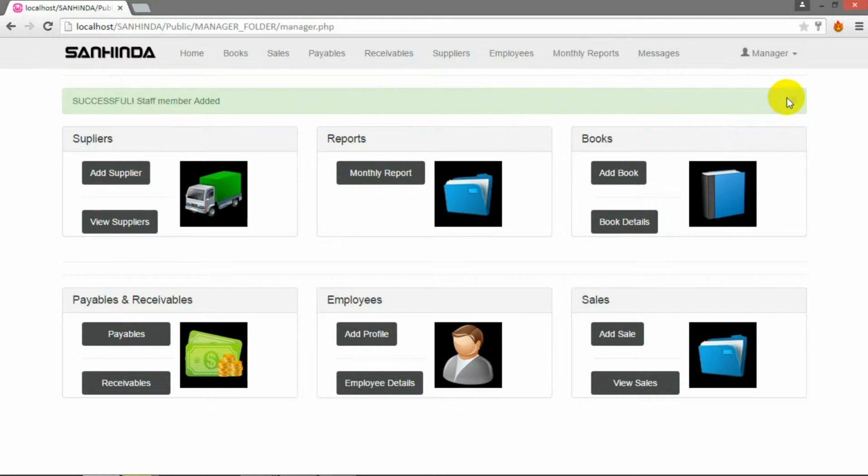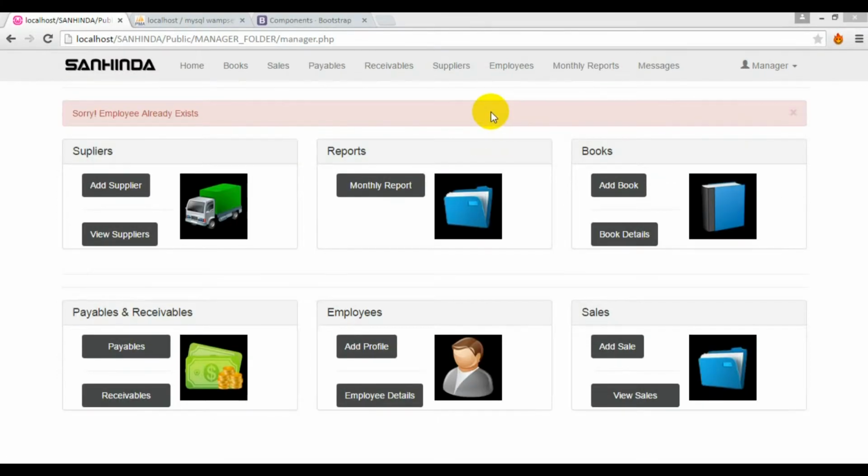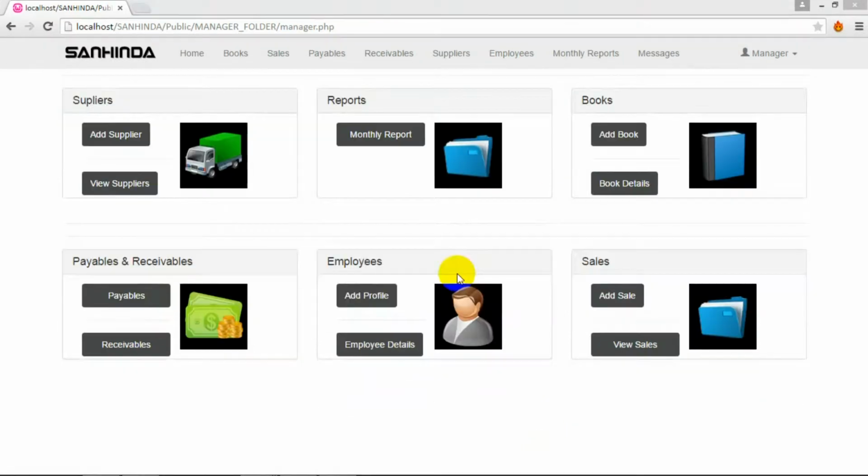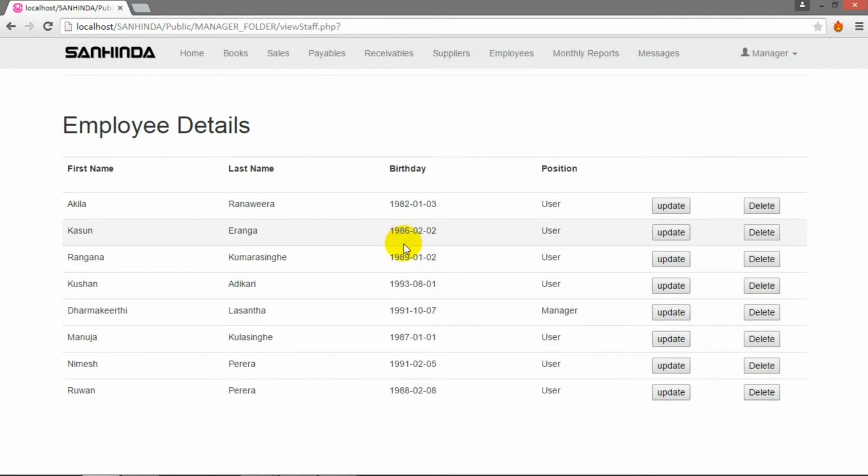to the database. We use green color messages to imply that the data entry was successful, and if data is not correctly inserted, a red color message will appear with the reason why it is not entered to the database. Manager can view all the employee details by clicking Employee Details button. This table shows all the details of employees.